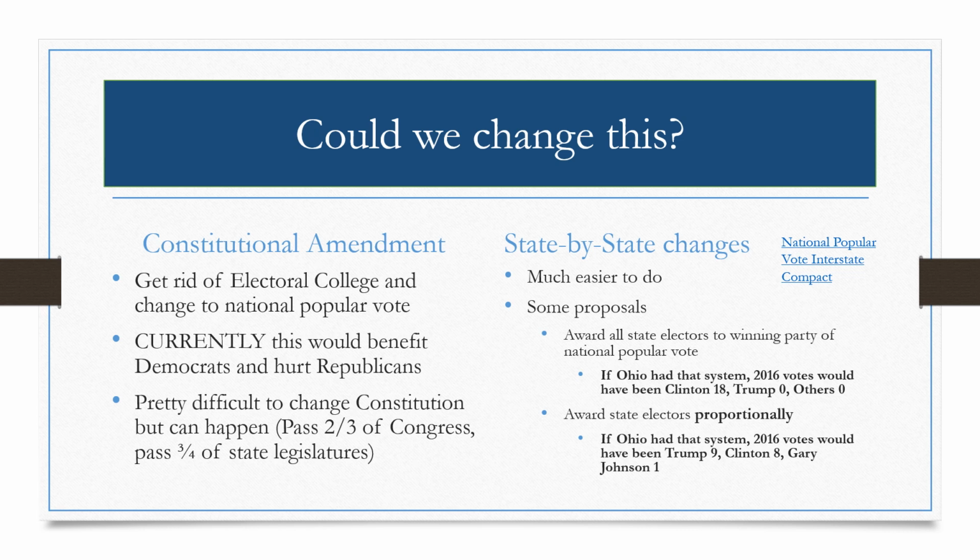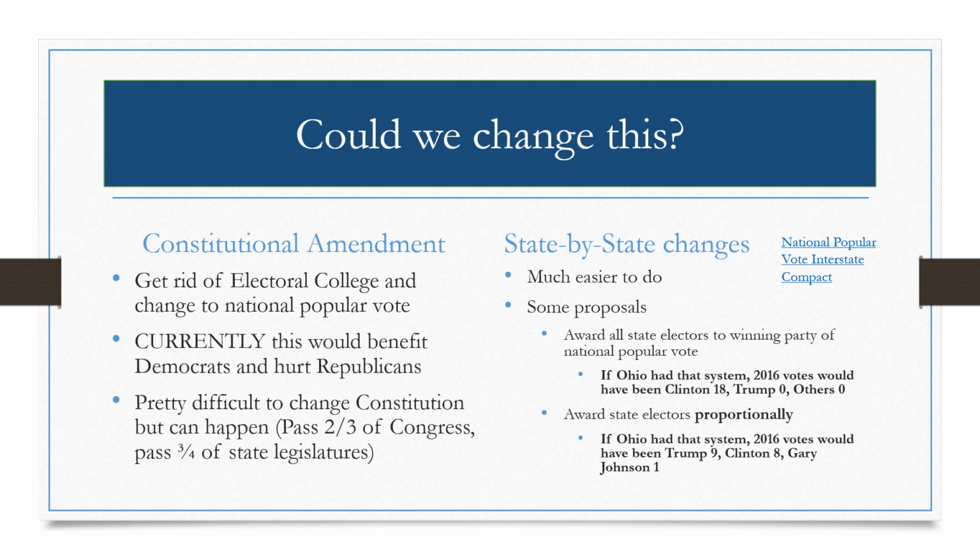Amending the Constitution would be one way to make this change. It's pretty difficult to change the Constitution, thanks to the framers, but it has happened 27 times in the past. It takes a 2/3 vote in both houses of Congress to start the process, and then 3/4 of the states have to ratify the amendment, either by a vote of their state legislatures or by a popular referendum of the people. Currently, since Republicans hold a lot of power in Congress and the majority of state legislatures, the odds of this amendment succeeding in the current political system are very low.